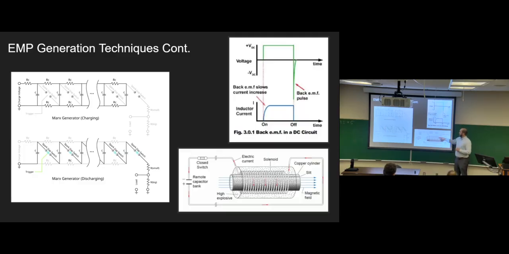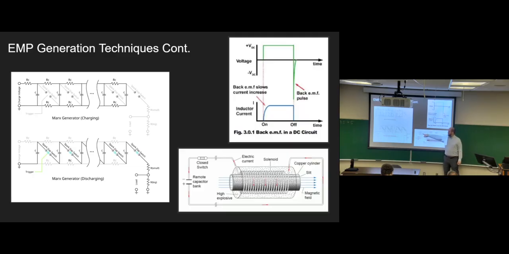But basically, you have this assembly, and as you can see, all it is is closed wire. You have a switch here, and then somewhere you have this remote capacitor bank. Remote, because it's going to explode, so it's got to be a distance away unless you want to lose your capacitors too. This capacitor bank is massive. The bigger the bank, the better, because, as we mentioned earlier, there's this concept of oscillators and how you build them using inductors and capacitors.